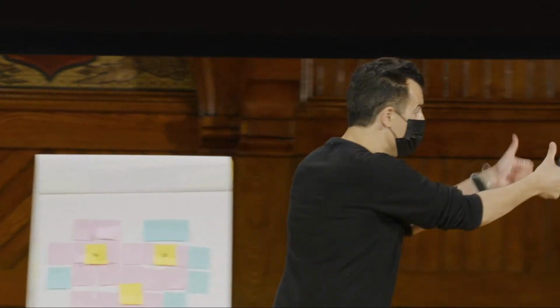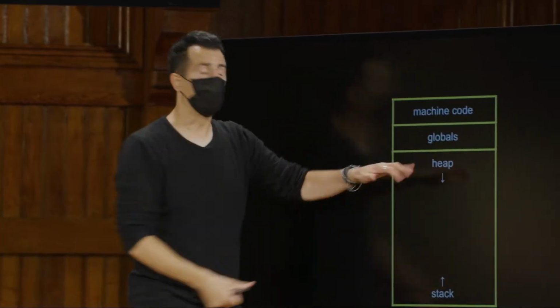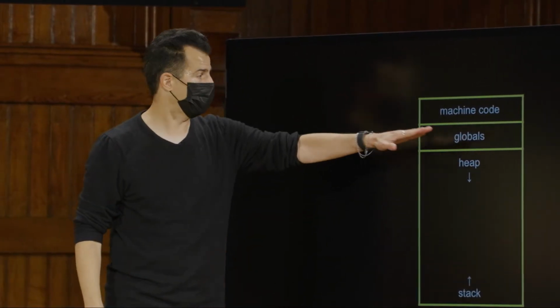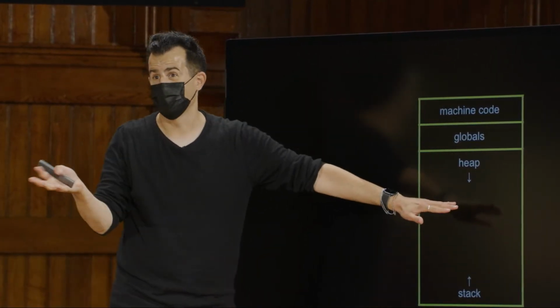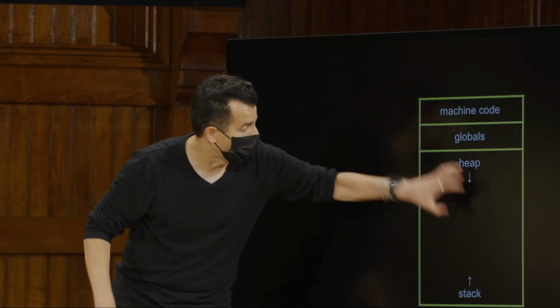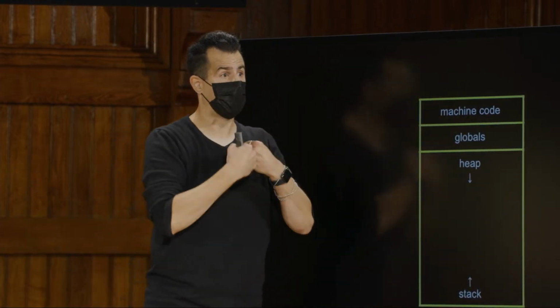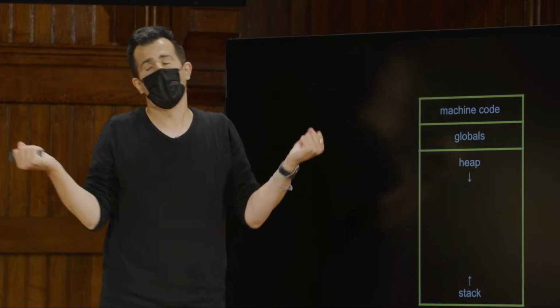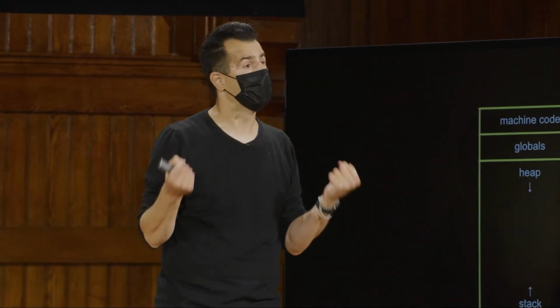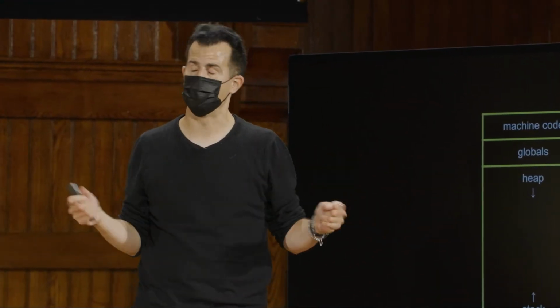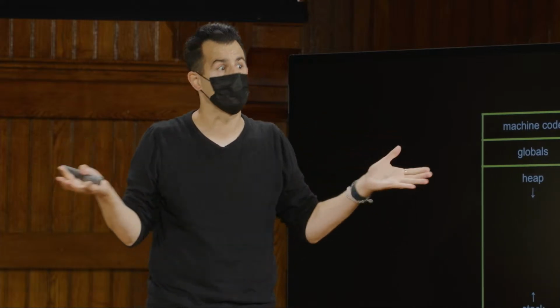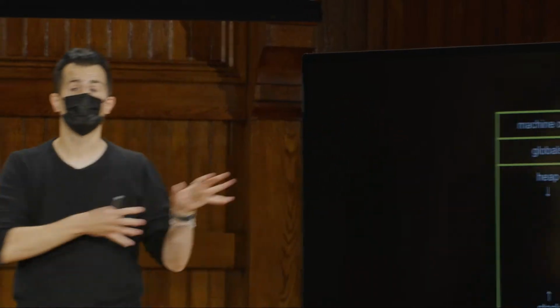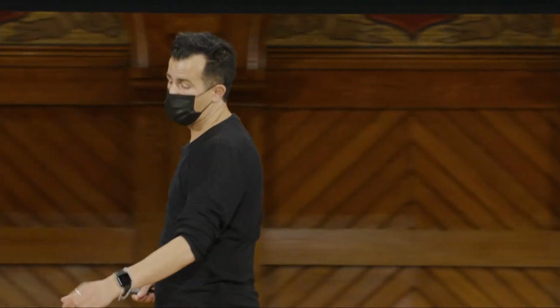When you start to use more and more memory by calling lots and lots of functions or using lots and lots of local variables, you use a lot of this stack memory. Or if you use malloc a lot and keep calling malloc, malloc, malloc, and never or rarely call free, you just use more and more memory. And eventually, these two things might overflow each other, at which point you're just kind of out of luck. The program will crash or something bad will happen. So the onus is on you not to do that. But this is the design generally of what's going on inside of your computer's memory.